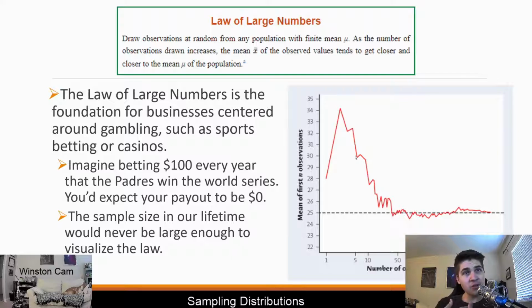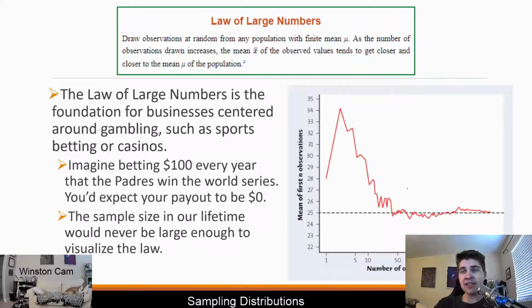Or let's say we got a student who was 70 years old in our sample, right? That would grossly affect the mean. But over time, as we sample more and more and more students, the means that we're going to get for, say, 100 students or 1,000 students will get closer and closer to the actual mean of college students at a particular community college, or again, whatever it is we're studying.